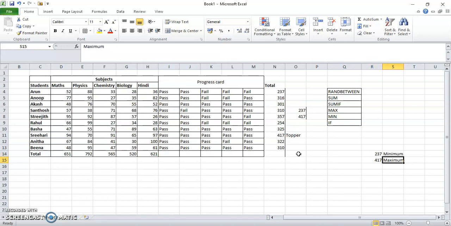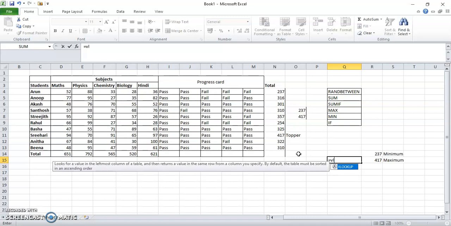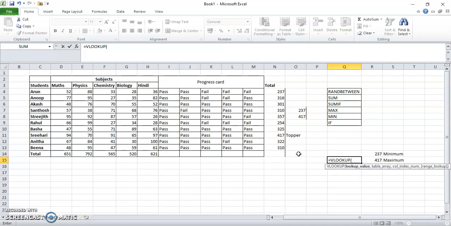I need to know who is the person among all these members who got 417. So I will apply one formula, equal to VLOOKUP.